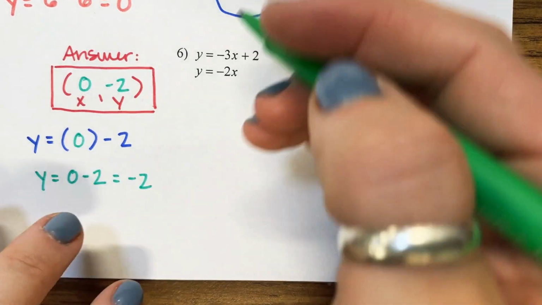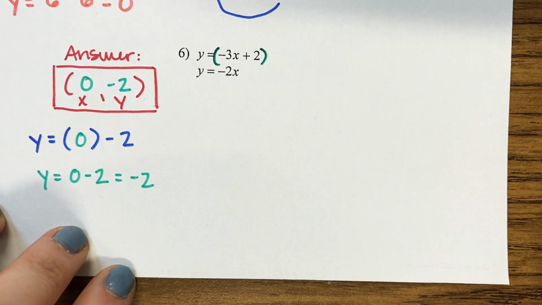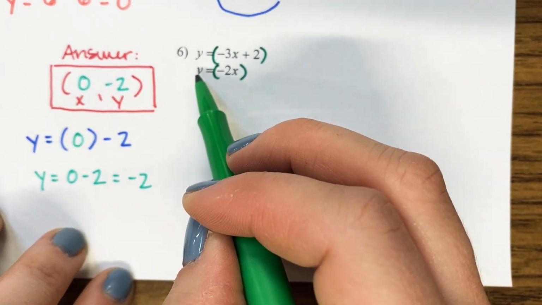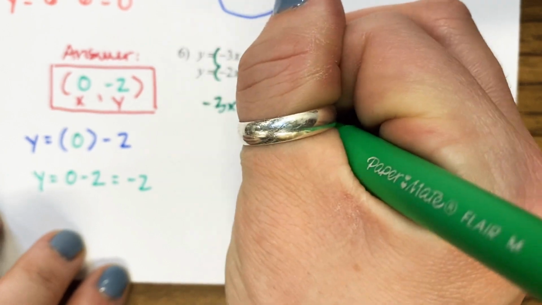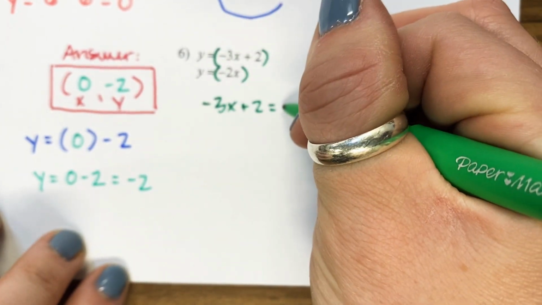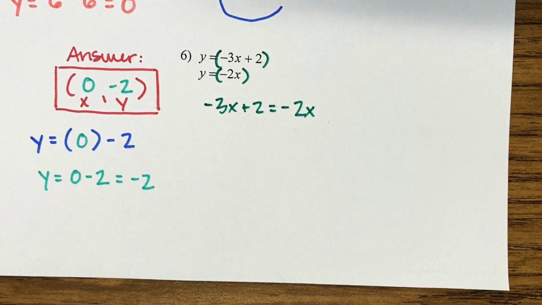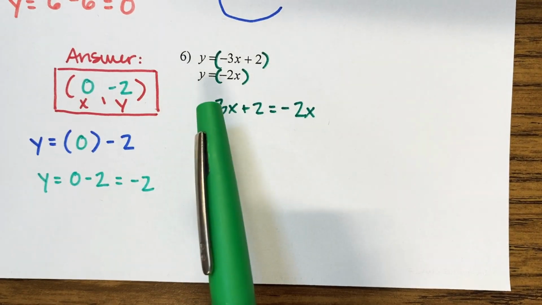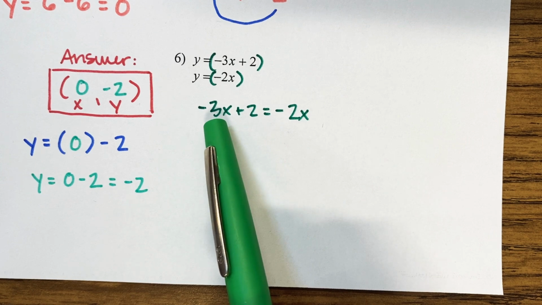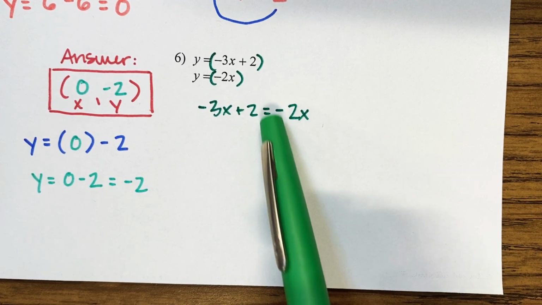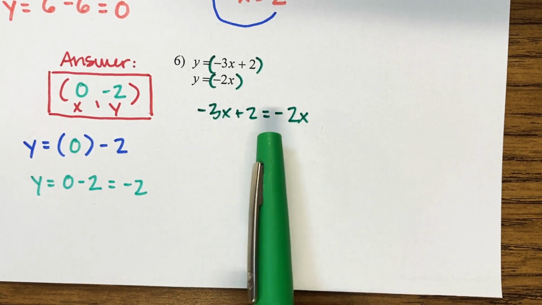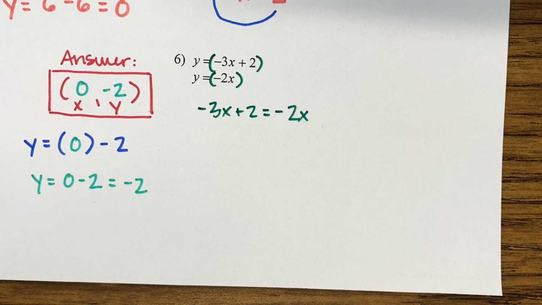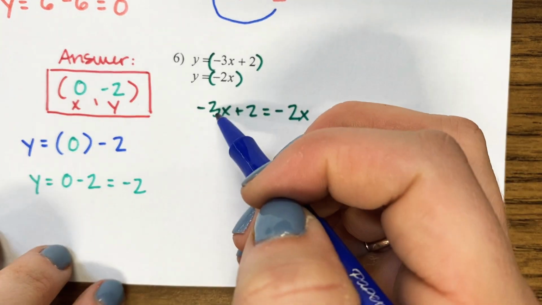Okay, I see that y is equal to this piece, and y is also equal to that piece. And since y and y are the same things, we can take the first piece, negative 3x plus 2, and set it equal to the second piece, negative 2x. Okay, so look at my x's. I have negative 3 on this side, negative 2 on that side. Which is smaller? Because we need to move them all to one side. Which is smaller, negative 3 or negative 2? Okay, remember negative 3 is actually the smaller one.